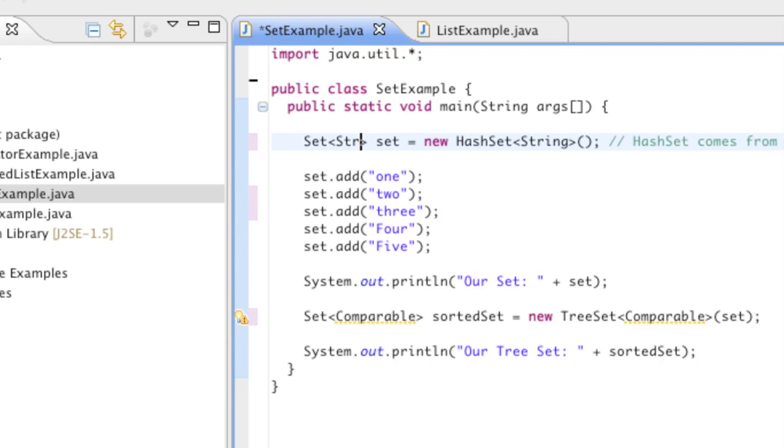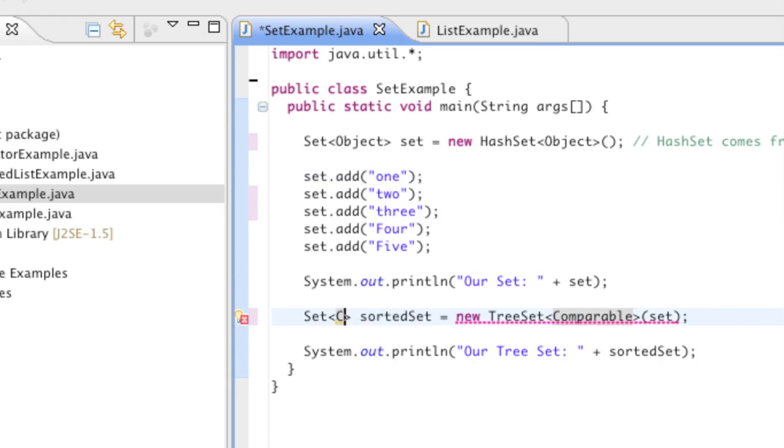I believe the word Object should work in here just fine. Yep, and it's going to give us, well, I've got Comparable down here. Let's just do Object. Comparable would give us Comparable as the object type, which would actually give us the ability to sort it, to do one before the other. But this should run as well.